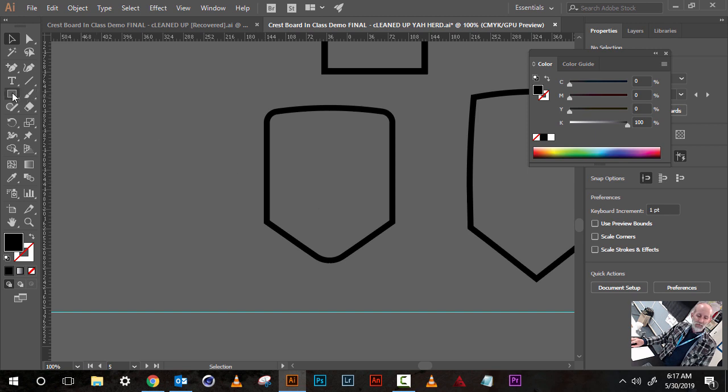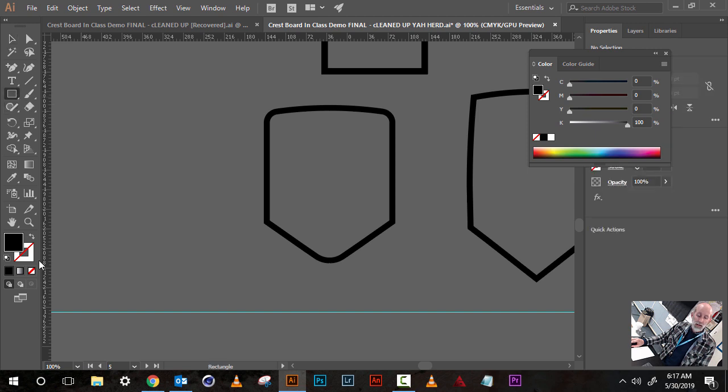Let's begin. To do the crisscross, we're going to go to the rectangle tool. I have a black fill here, no stroke. So you can click on these to change them. You can get rid of the fill or stroke by clicking on the slash here. Make a rectangle. It's the M key. And make sure it lines up in the center of the shape you're working on, not a shape that's above it.